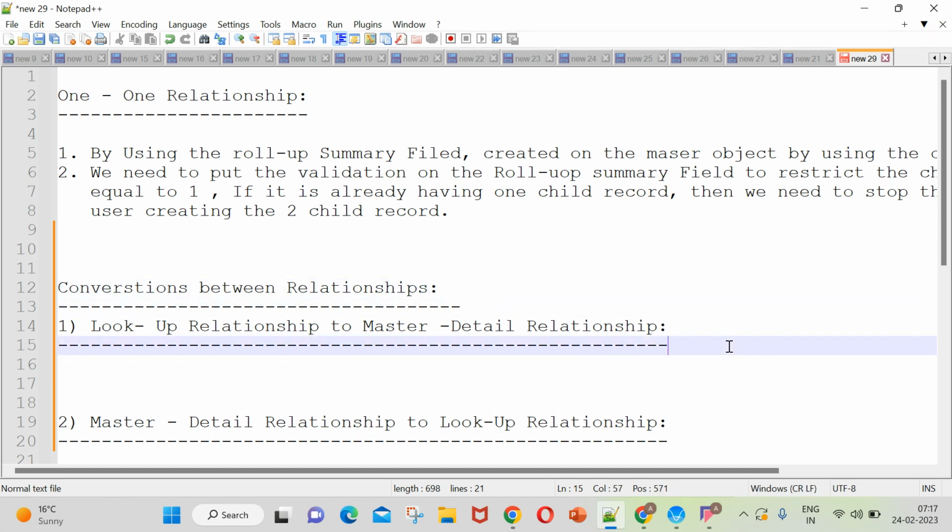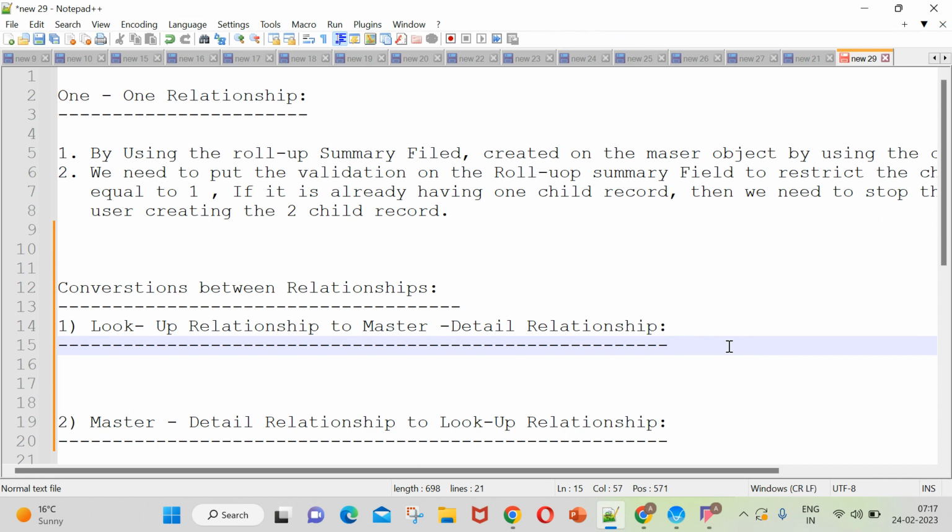Conversions between relationships means we can convert a lookup relationship to a master-detail relationship. In the same manner, we can convert a master-detail relationship to a lookup relationship.